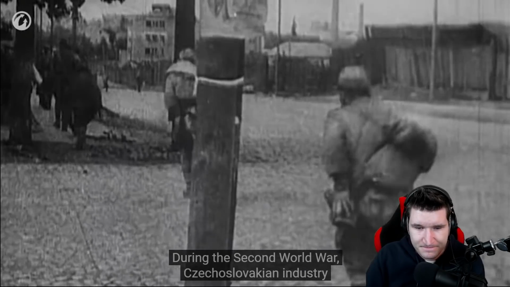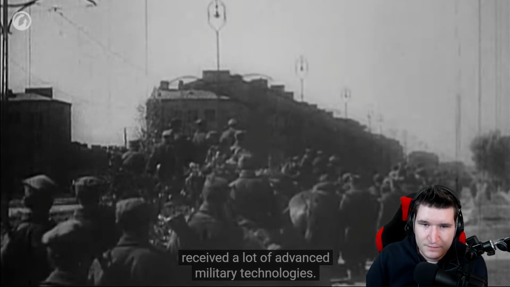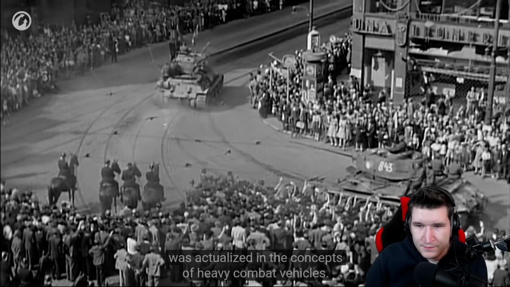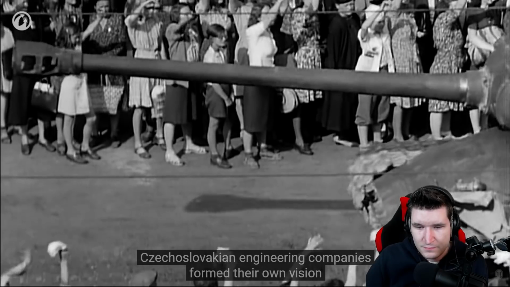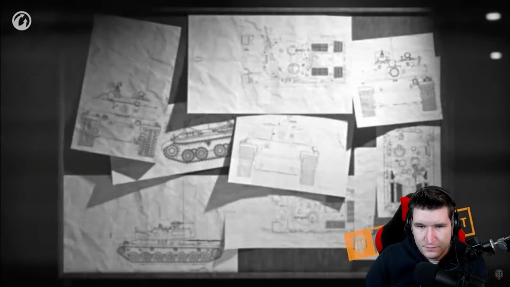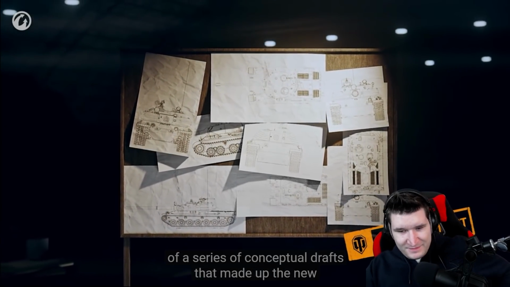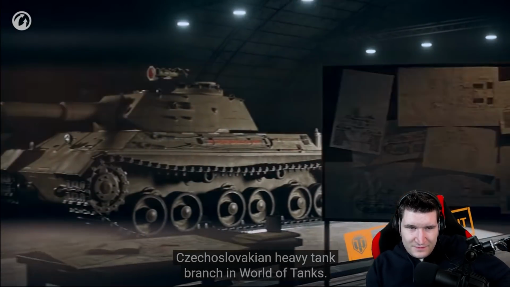Yeah, let's start with, I guess, tier 7. During the Second World War, Czechoslovakian industry received a lot of advanced military technologies. This potential, alongside the USSR's influence in post-war times, was actualized in the concepts of heavy combat vehicles. Czechoslovakian engineering companies formed their own vision of what new heavy tanks could be. All this was taken into account during the reconstruction of a series of conceptual drafts that made up the new Czechoslovakian heavy tank branch in World of Tanks.